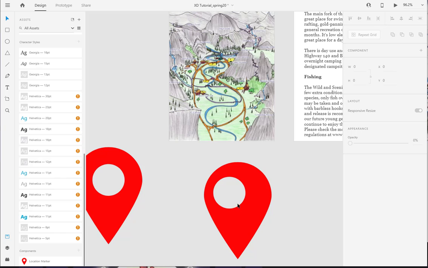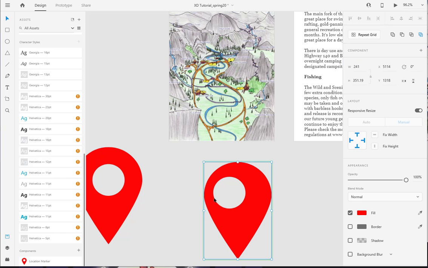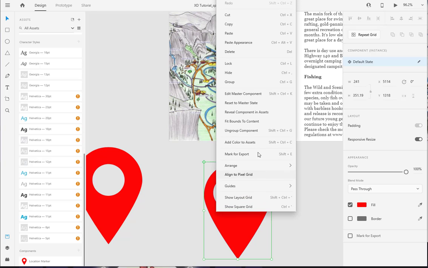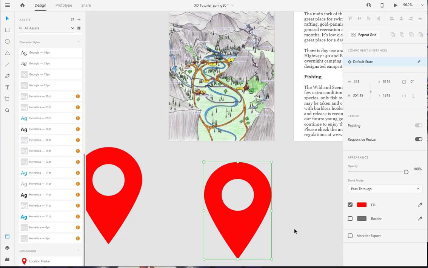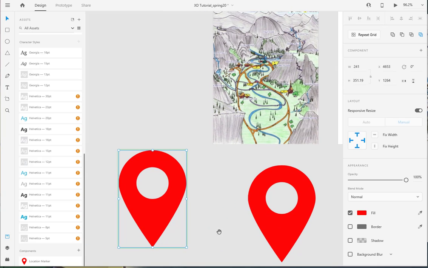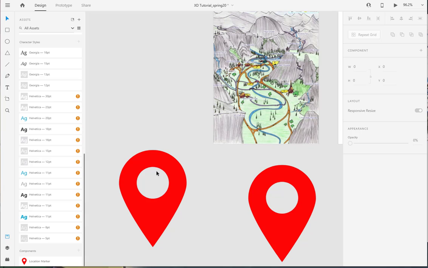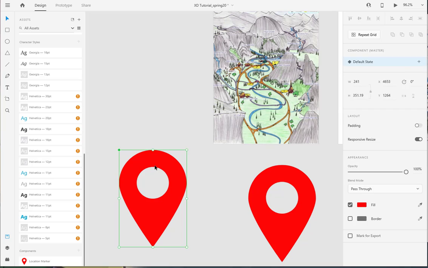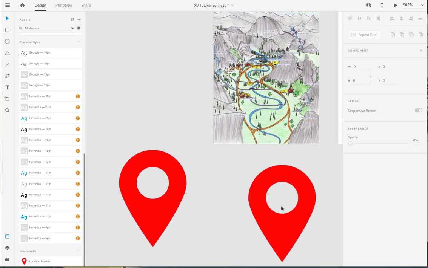of the master. Okay, and I think if I go back, I can right click and I can say reset to master state, and it takes it back. But it's still a clone, right? So if I change the master though, if I decide, oh, I'm going to edit the master, this is the master, and I change it, it's not going to let me do it here. I probably have to, I thought I could edit it. I guess I can't once it's the master.